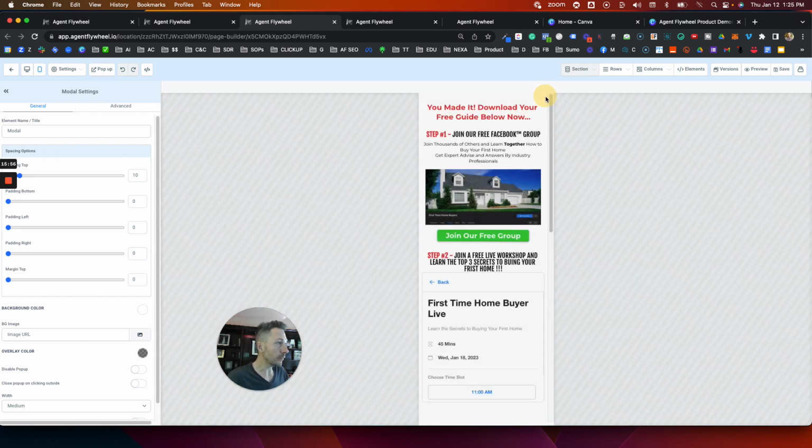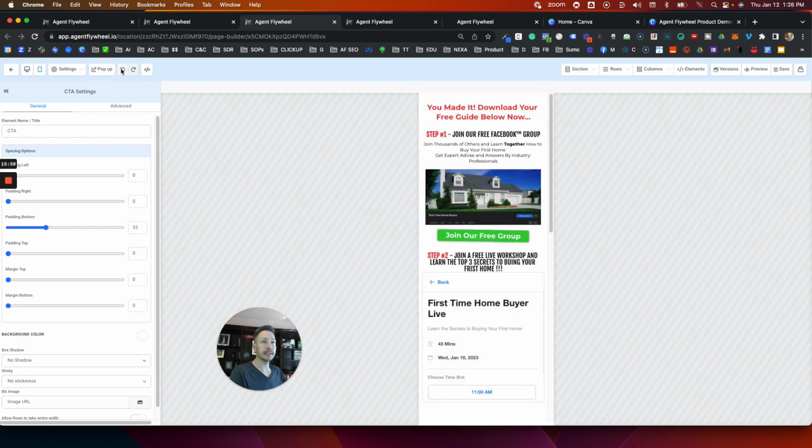Now, we will circle back to some of this. The undo and redo, those are just general, hey, oops, messed up, don't want to do that, want to redo that. Then we have our preview, custom HTML right there. That's just what it would look like, and you can edit. Again, that's probably some more coding stuff, and if you're following along with that, then you probably don't need to be watching this video to begin with.